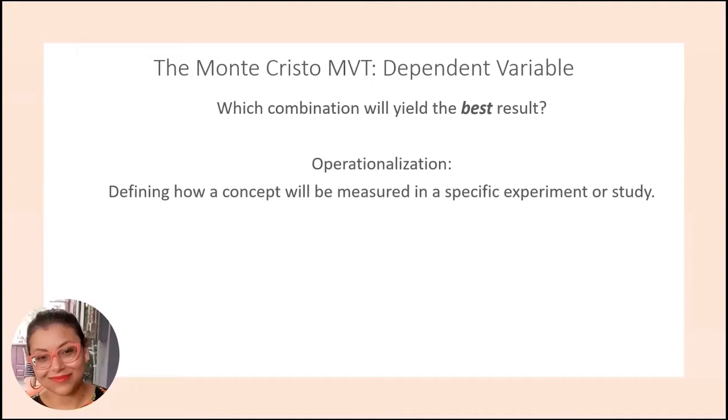So I created an operational definition for best, which I dubbed Deliciosity, which may or may not already be a word. I don't know. Developing an operational definition or operationalization is the process by which you take a fuzzy concept and turn it into something directly measurable. So this can vary from experiment to experiment, study to study, researcher to researcher. You're basically explaining how you're measuring your dependent variable.